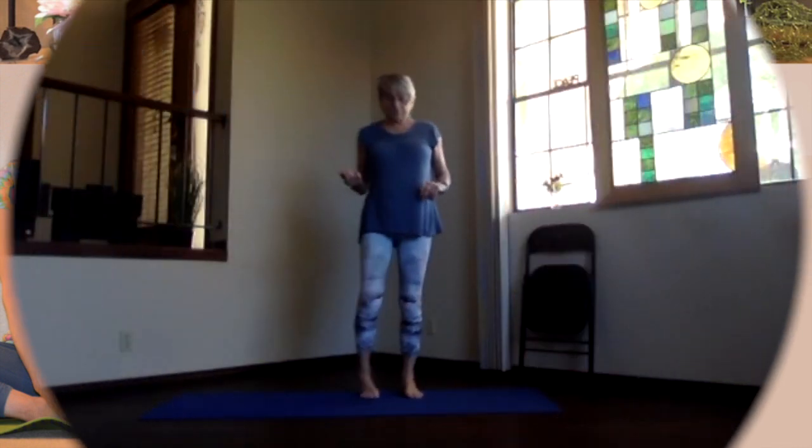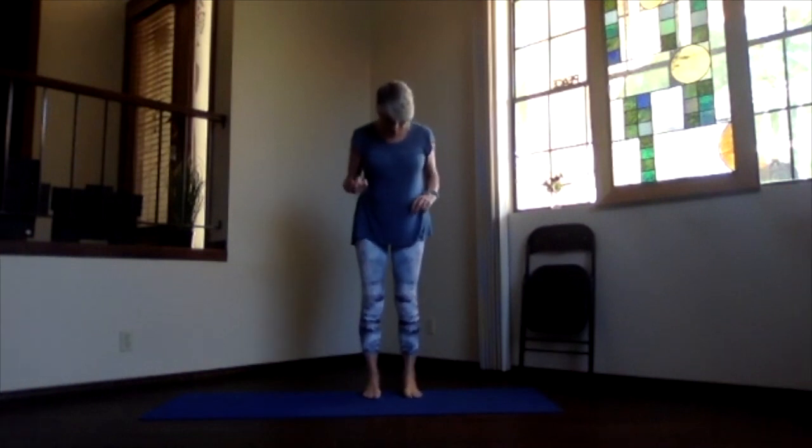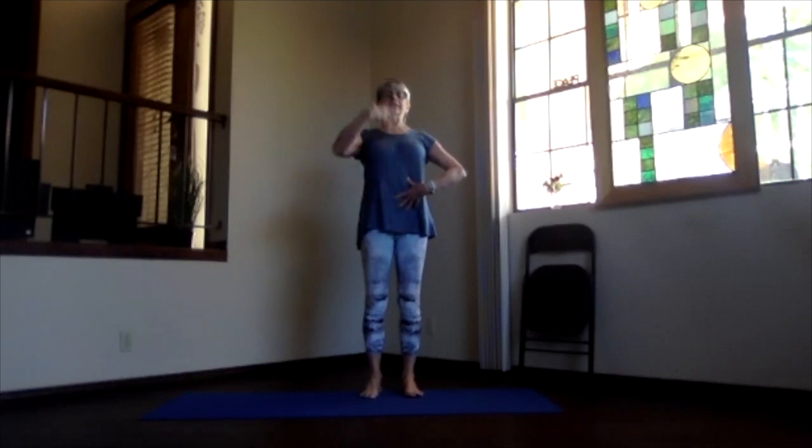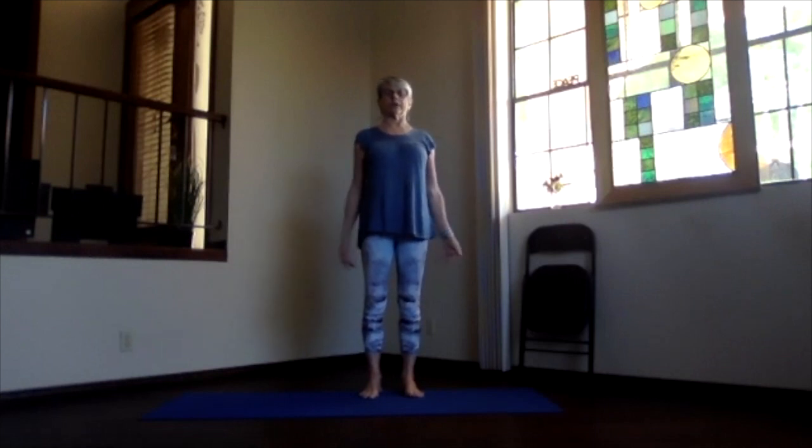So find your mountain pose position, feet hip width apart, lift those toes, and everything even across the base of the toes and in the heels. Spread your toes out as you put them down, no gripping, so don't crunch the toes down, just spread them flat. Sitting bones down, hips nice and open, bottom ribs toward your spine and up toward your heart, getting that lengthening through the front, shoulders, shoulder blades down toward your waist. And then reach your spine apart, so base of your spine and base of your skull stretching apart.